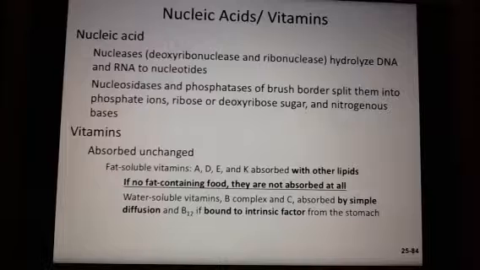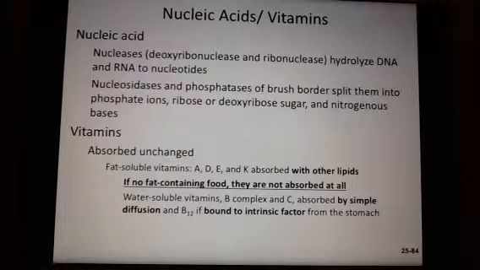Okay, so the last little bit that we have to talk about, our last macromolecule, is nucleic acids. Now you notice this is so much shorter than any of the other types. The nucleic acids are so much easier, and they're much smaller in quantity as far as how many nucleic acids that we are absorbing. So we have enzymes to break apart the DNA. They are called nucleases, and so they break apart the DNA or RNA into nucleotides. And then we have more enzymes at the brush border that split the nucleotide into its three parts: the phosphate, the sugar, and the nitrogenous base.